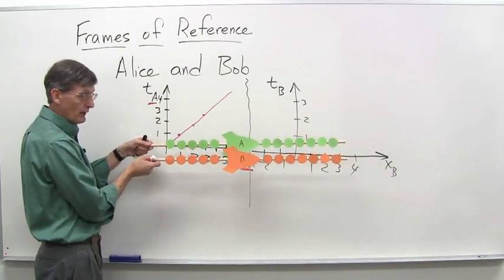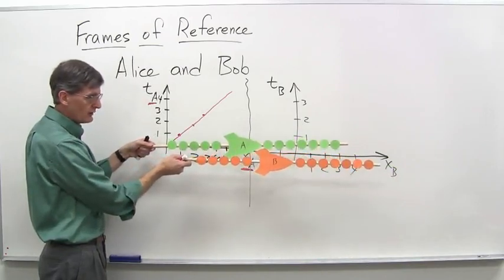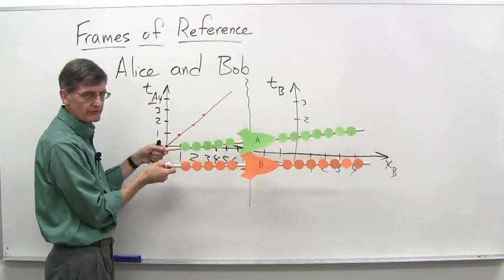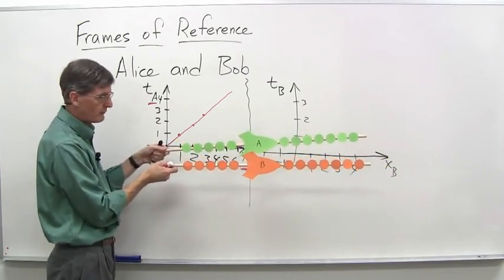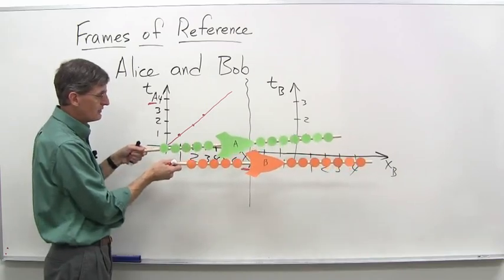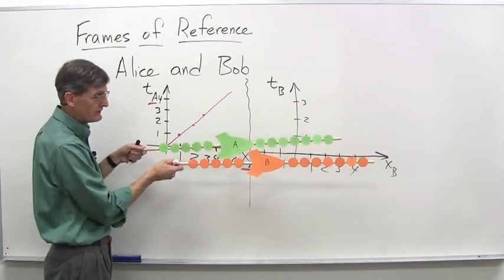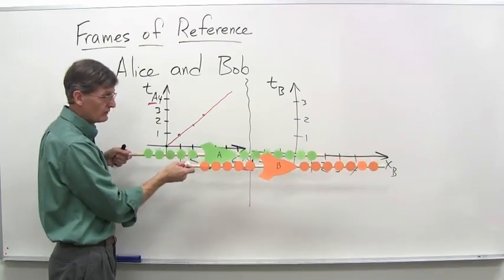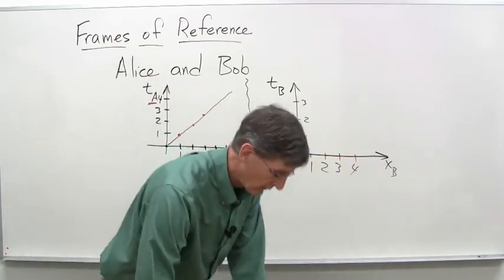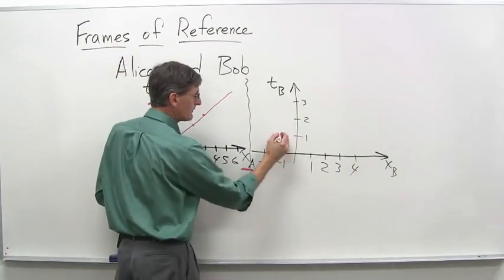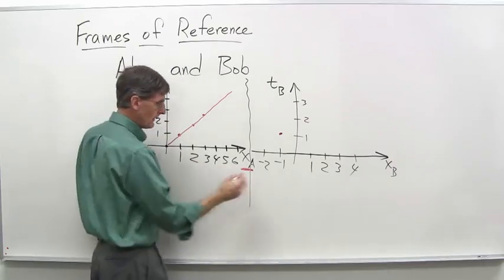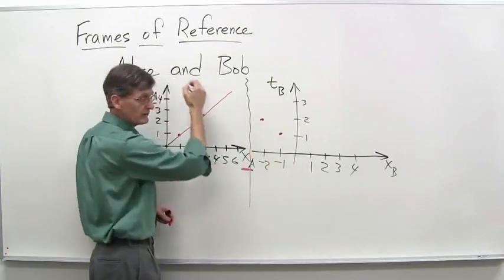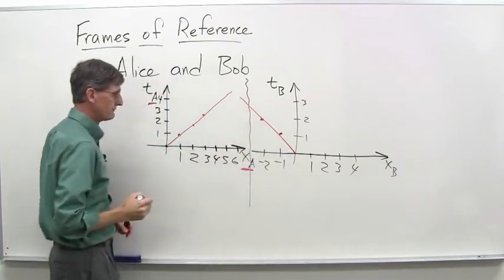Okay, remember, from Alice's perspective, at time t equals 1, he was at position 1. Time t equals 2, he was at position 2. For this simple example, we'll assume it works the same way for Bob. So he sees Alice at t equals 1 at his negative 1 position, and then negative 2 position, negative 3 position, and so on and so forth. And so we get something like this. At t equals 1, he sees Alice right there. And at t equals 2, he sees Alice here. And so, again, if we continued on, we get a line going like that.